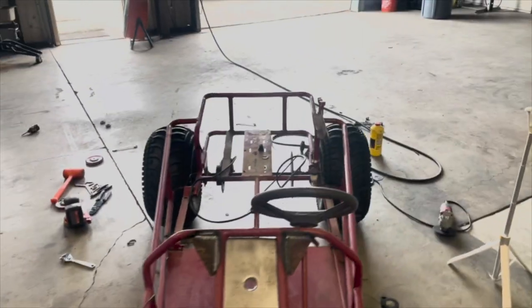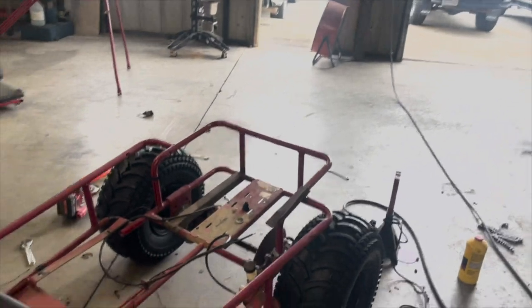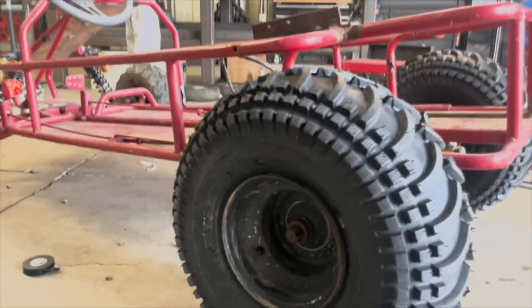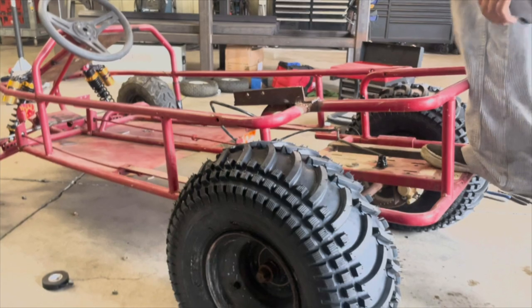Like, this is such a crazy transformation already. Basically 21 hours on the clock still. Yeah, we're only about 3 hours and 10 minutes in. But look at that. That is just beautiful. What do you think about that? This is gonna have some crazy climbing capability.